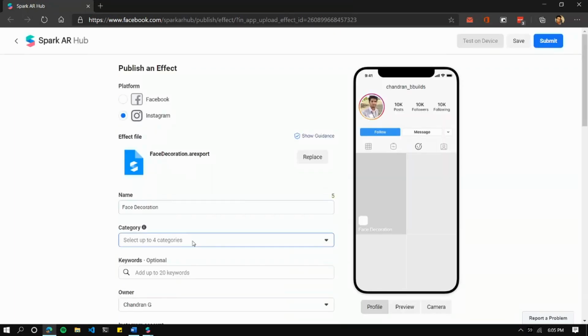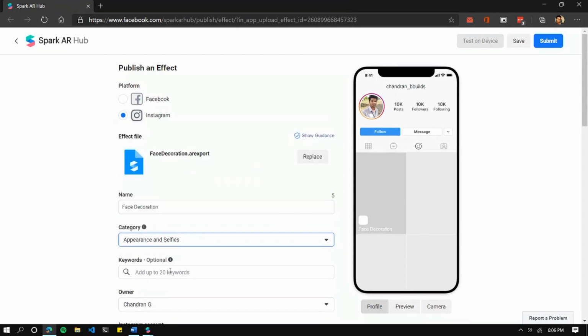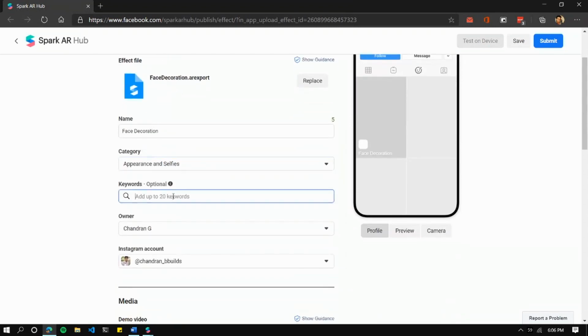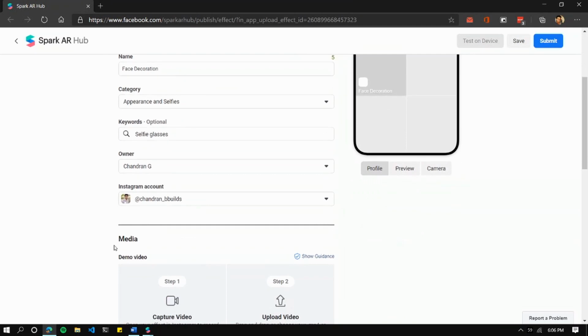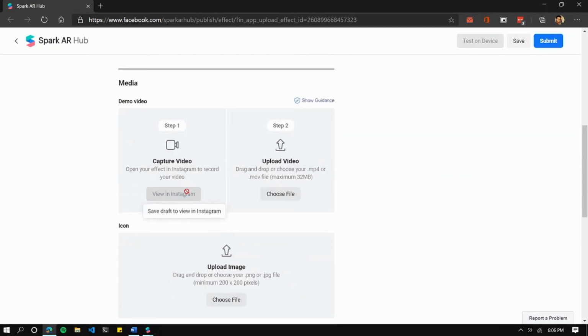Give it a name, choose the category, and give some keywords to show up during search. Then click on the Save button.